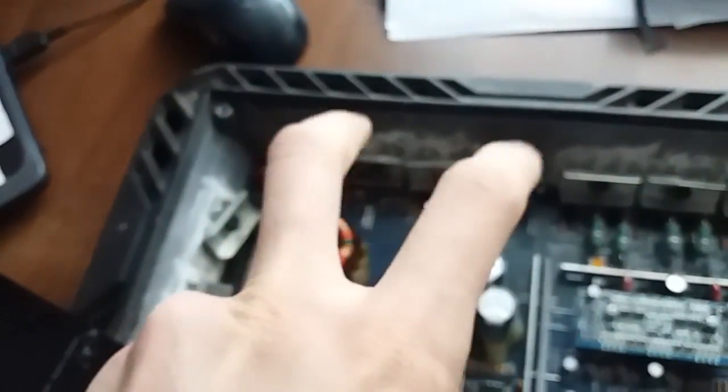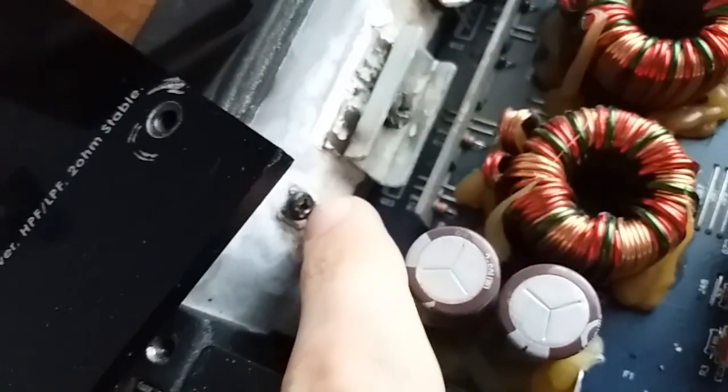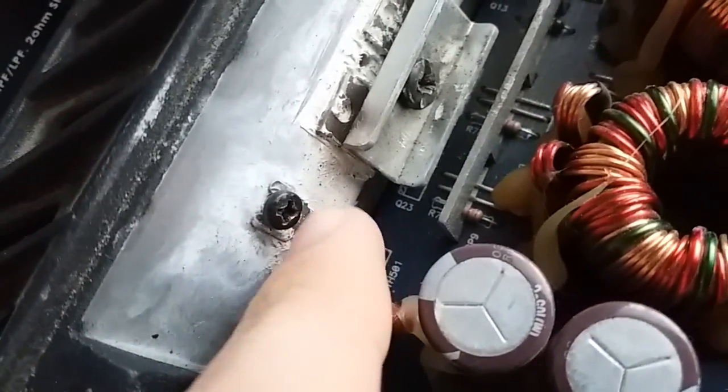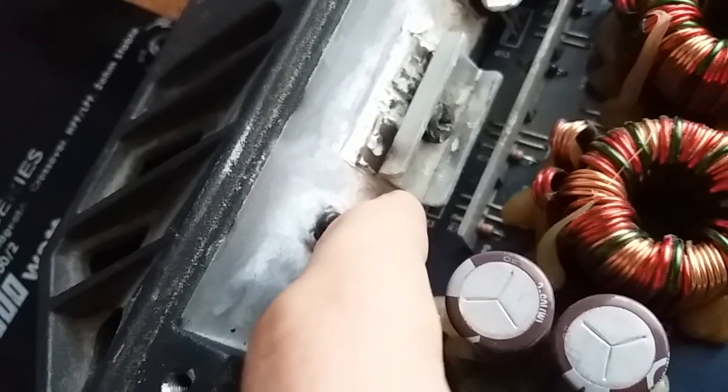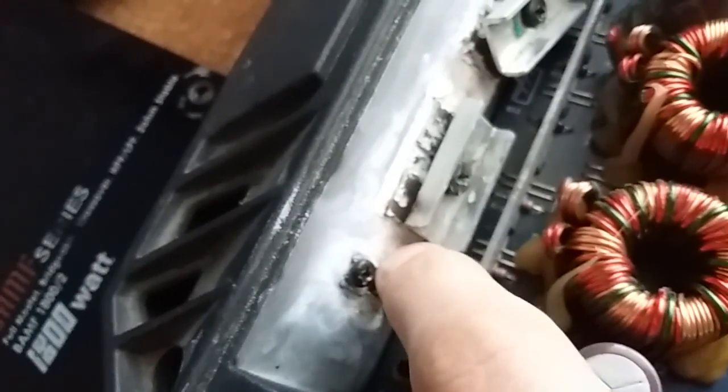Oh, so somebody has been repairing this. The temperature sensor, which I won't be surprised if it's not fixed in place as well, and it's not, as you can see. Surprise, surprise.